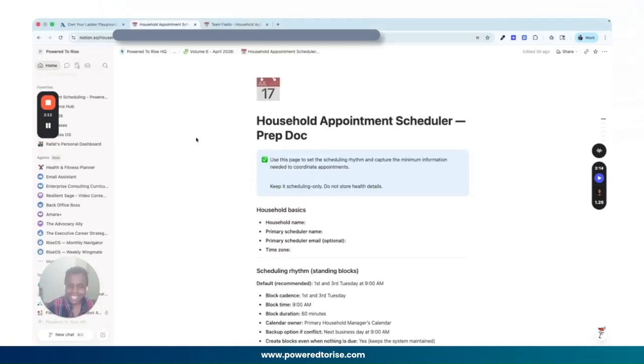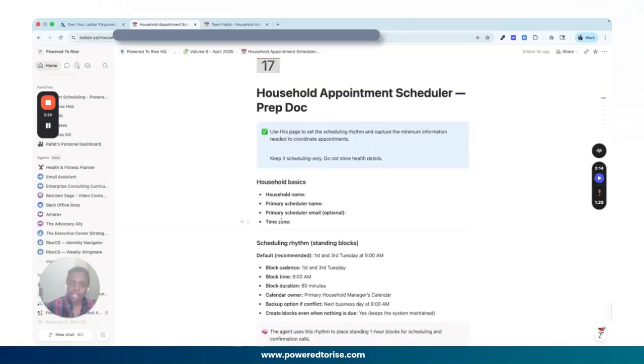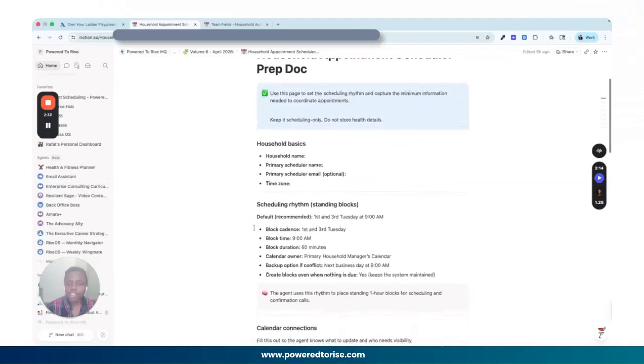I'm going to jump right into this template, which has everything laid out for you. I want you to go ahead and put in your information, your name, your email address, and think through the lens of who is the primary person and that person, the corresponding email address and calendar that will be used to manage this process. And from there, I want you to think about how often do you want to make this block on your calendar? Are you doing it for one person, two people, four, more? Because that's going to determine the frequency and the cadence. Use options that work best for you and your workload.